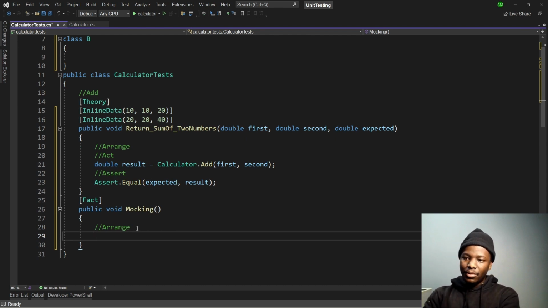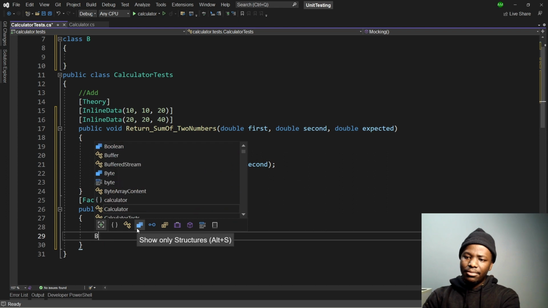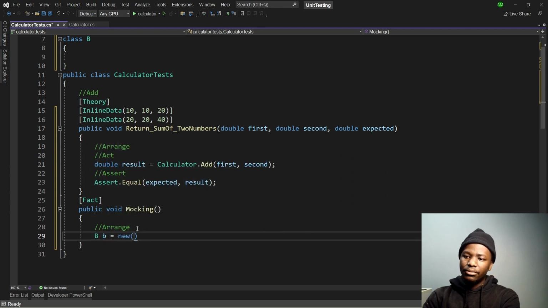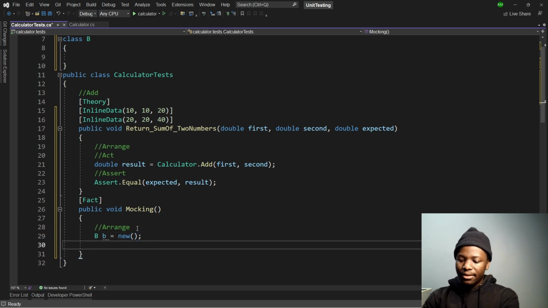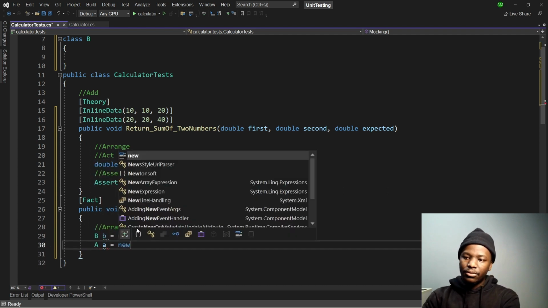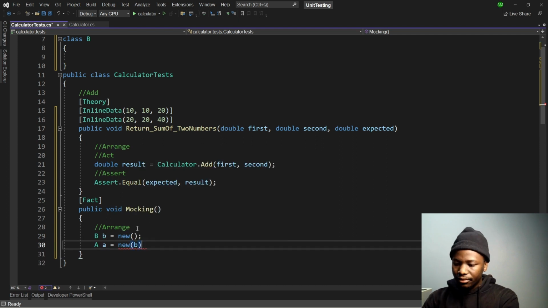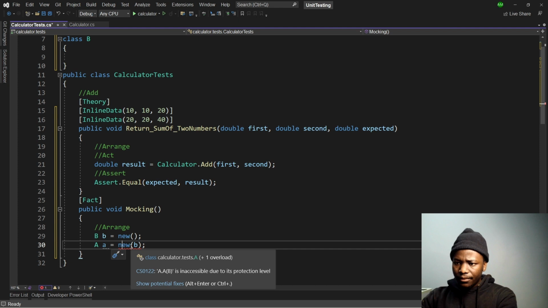So now we're going to have an arrange in which we have to start with class B, since class A requires class B. So we're going to say B is requesting new, and then A is requesting new, then provide B. What am I doing wrong here? Let me see.